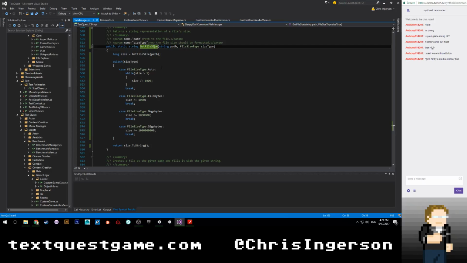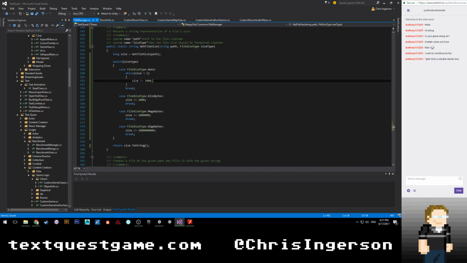That brings it down to 1,000, so that's 1,000 kilobytes. But it's still greater than 1, so we'll divide it by 1,000 again. That brings us down to 1, that's 1 MB, but I don't have any way of actually indicating that it's a megabyte, which means I need to keep track of how many times I've divided and then determine what file size that is. Ew, boy.